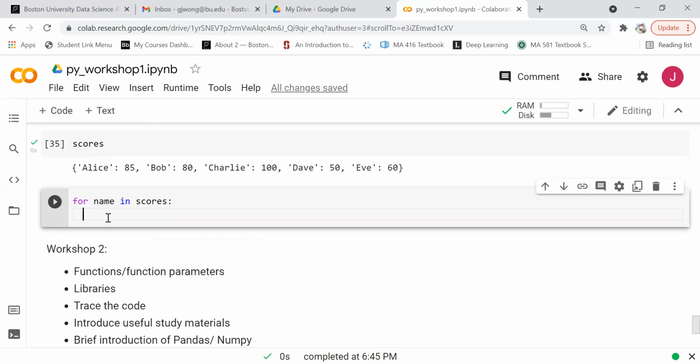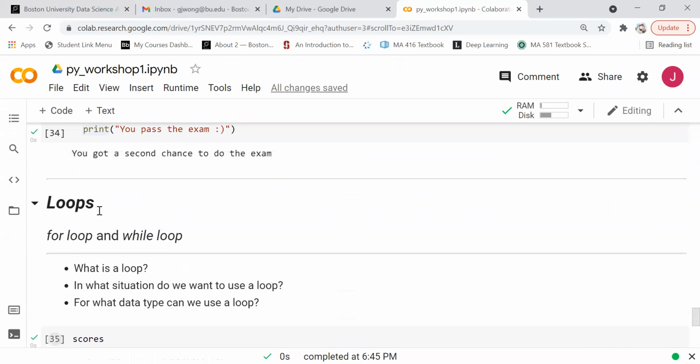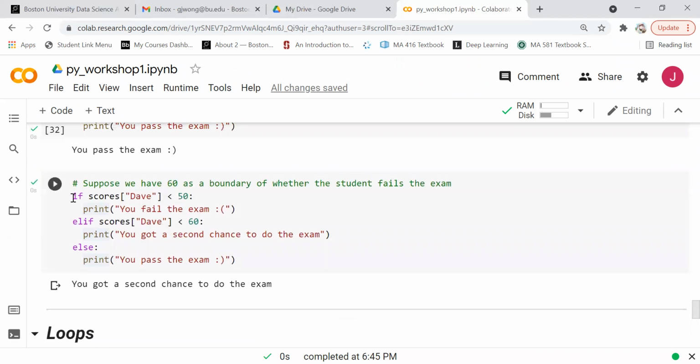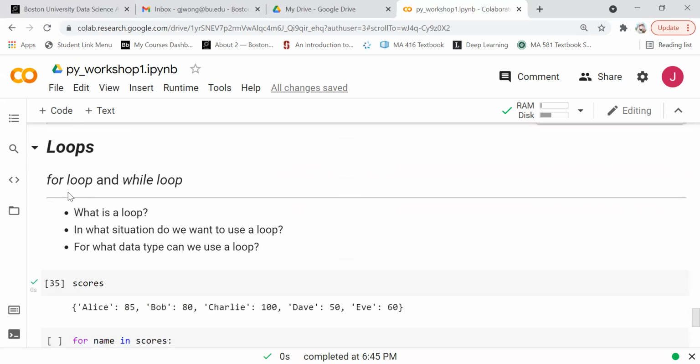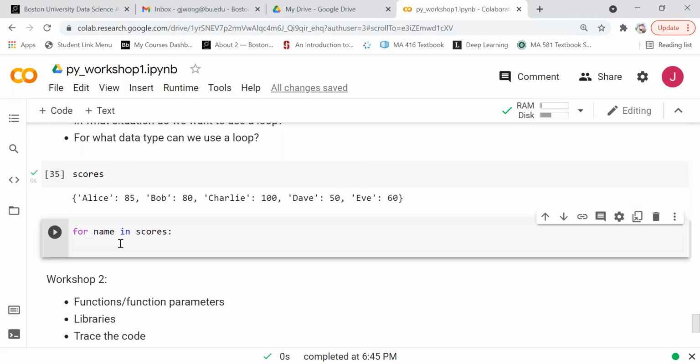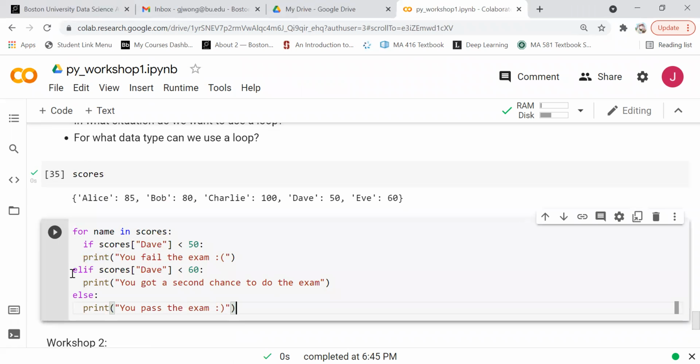That's what is meant by for every name and scores. And we want to use the same code here, and there's some indent error, and we need to fix that manually.